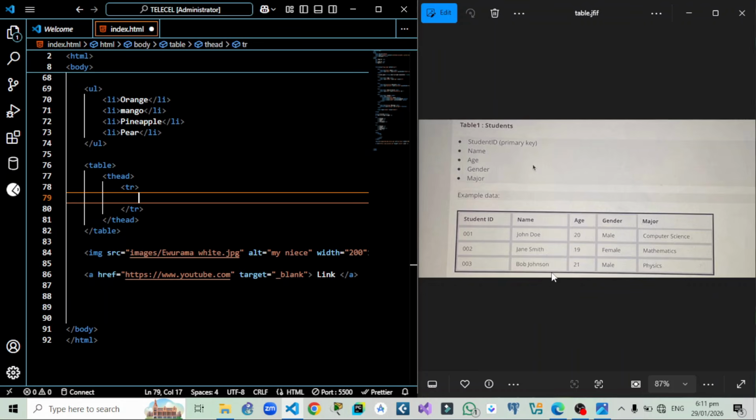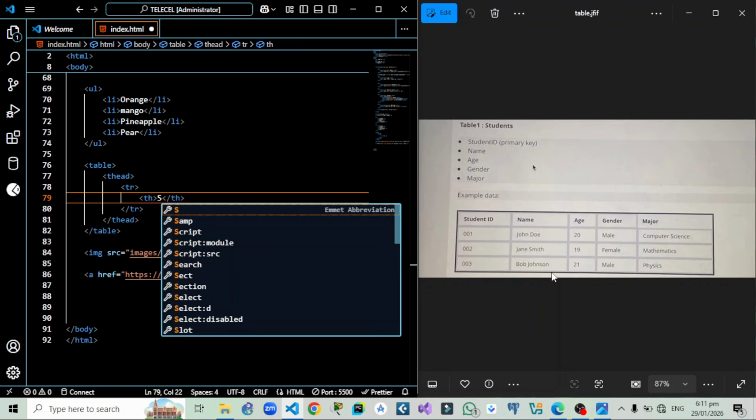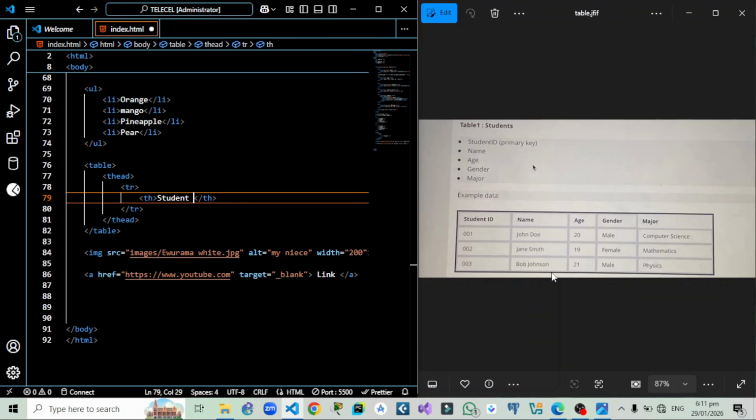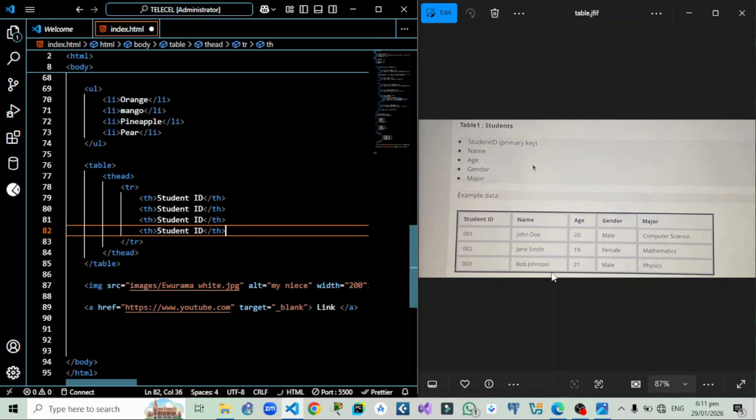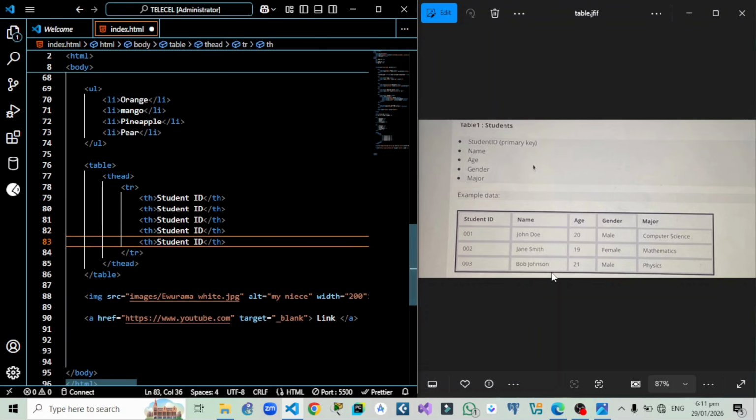They are headings for this table. So we type TH for the heading. What will be the first heading? The first heading is student ID. I'm going to duplicate the TH. How many are there? There are 5.